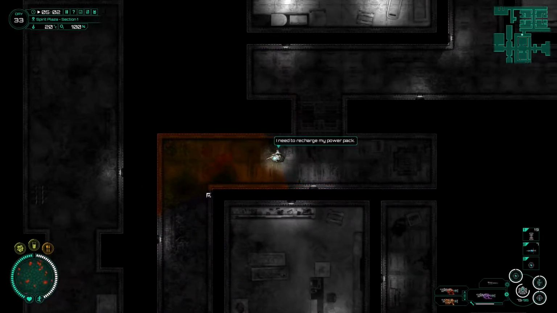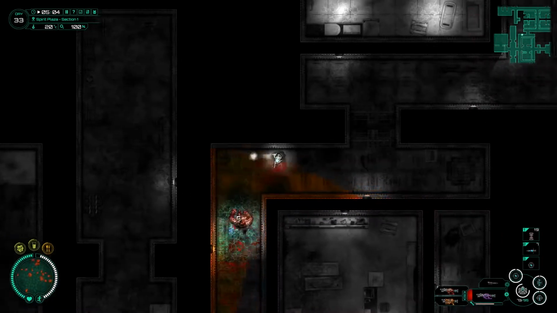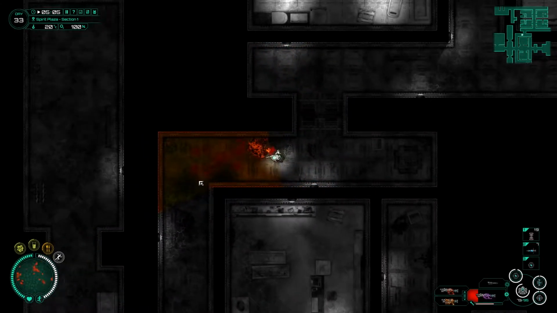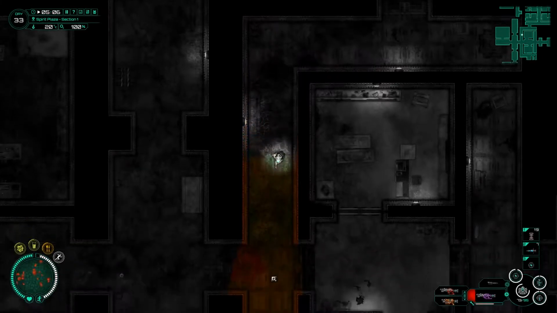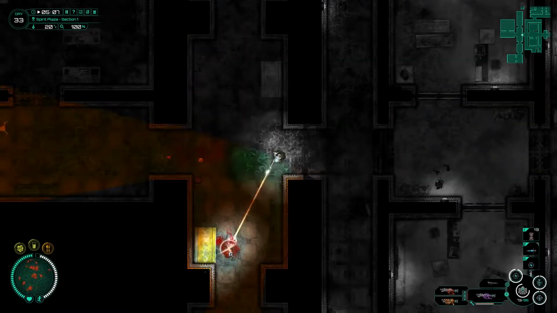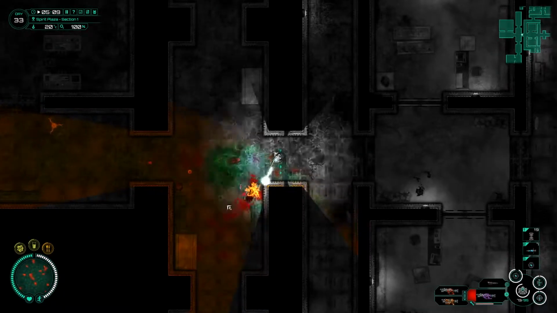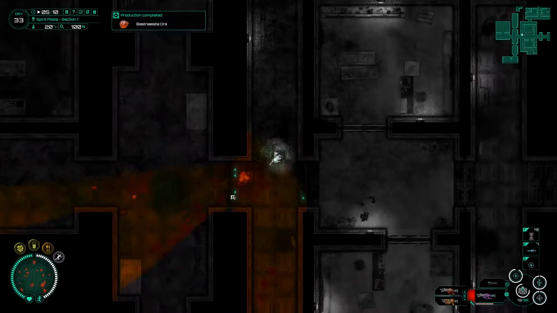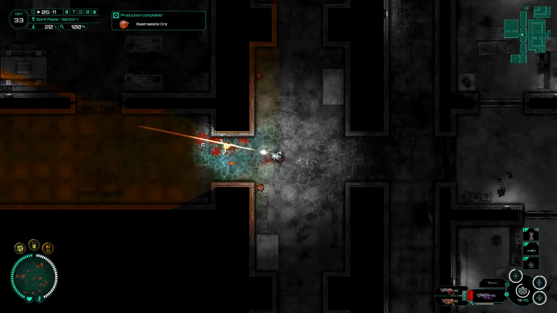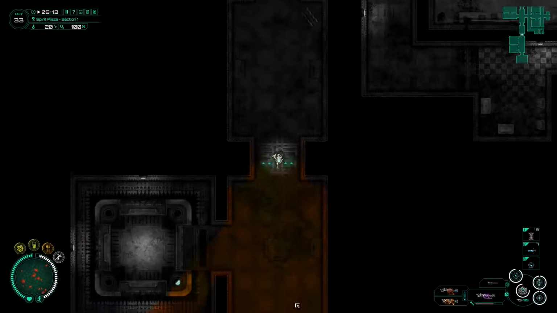Really? I'm a little impressed that my gun and power pack both gave out at the same time. So they definitely come in these tight groups, which is both helpful and dangerous.